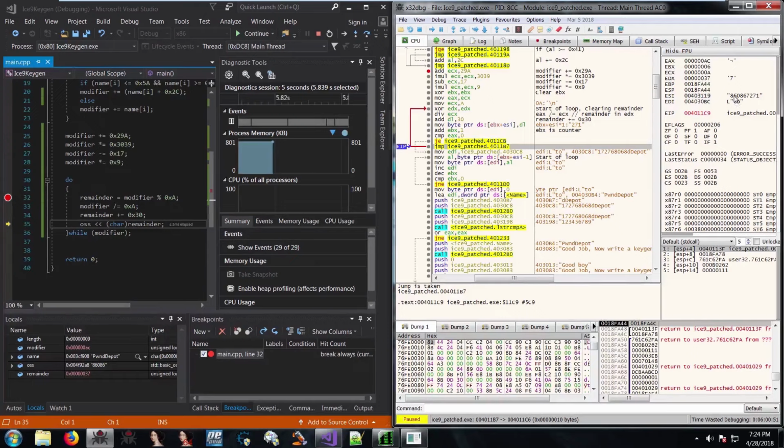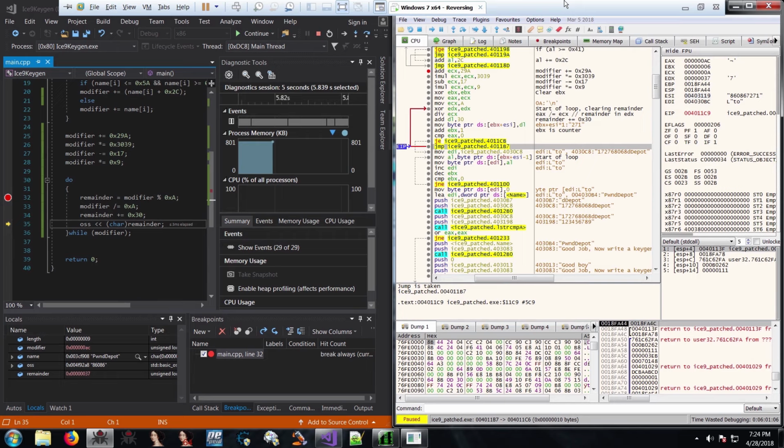At least I did, to clear out the previously generated serials. It's a little easier to understand when you're stepping through it, and it's annoying to have to patch the program every time you restart it.